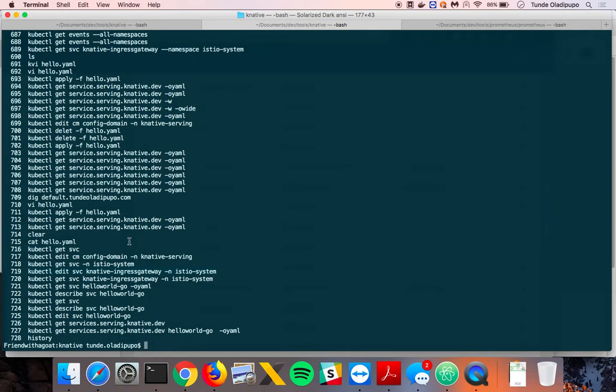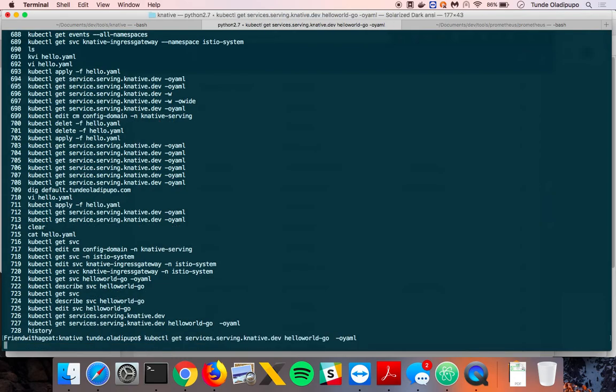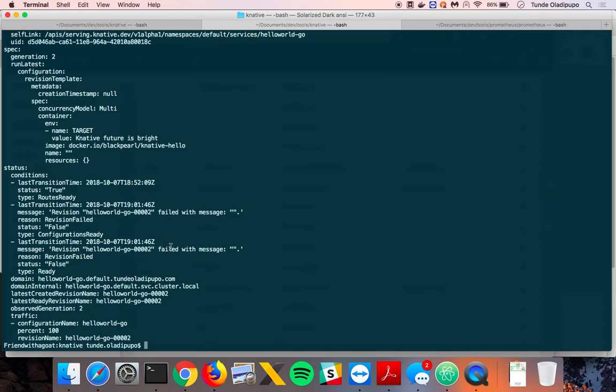Then you run kubectl apply for your application. Once you've done that, if you describe your Knative object of your application, you will notice it has the correct domain name, and you simply point that domain name to the static IP address. That's all you need to do.